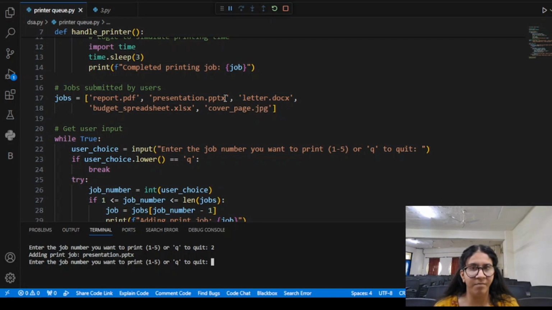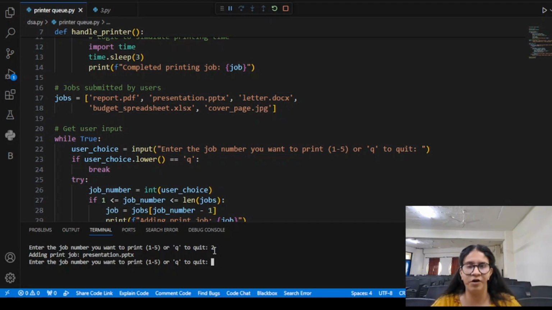The second serial number we added presentation PPT. So it asks to enter a job number you want to print, 1 to 5, and I added 2. It has taken presentation PPT and added the print job for it.